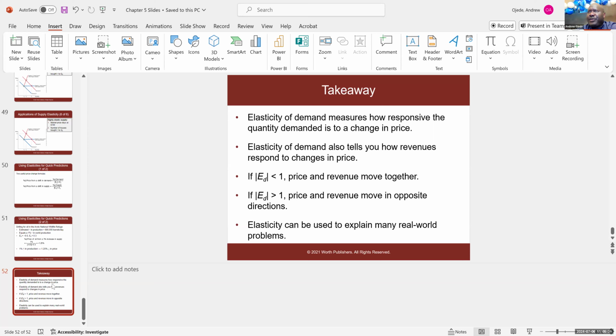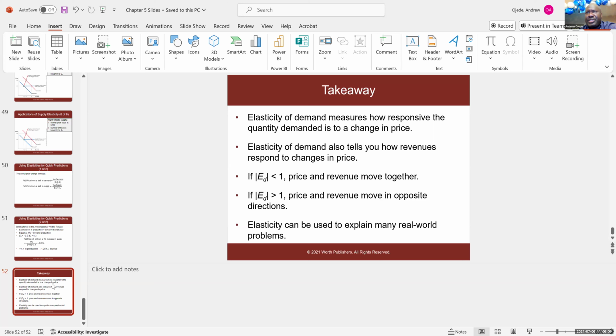Make sure you watch the video. There's a small chapter on government price controls, how government can interfere in the market for goods to set the prices of goods. We're going to talk about price ceiling and price floor. We're not going to cover chapter 6 and 7. We're going to jump from chapter 5 to chapter 8. Chapter 6 and 7 are kind of irrelevant. We talked about how when the government decides to set the price of certain goods, that interferes with that market. Okay, the ramification of government price control.